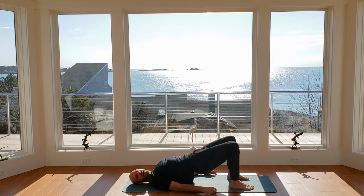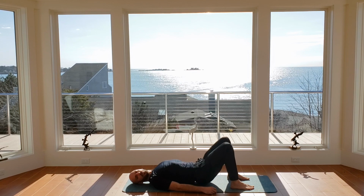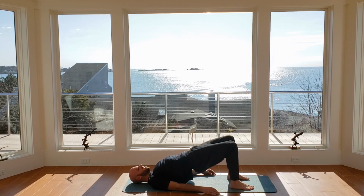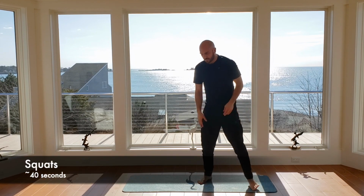Get about 15 seconds here. Again, squeezing those legs tight at the top for a peak contraction and down with control. About 7 seconds left. 3, 2, and we're going to stand right up and get into our squat.